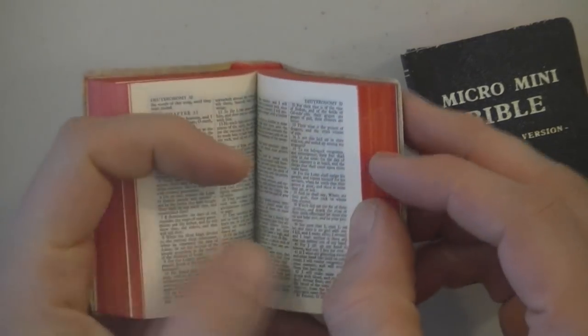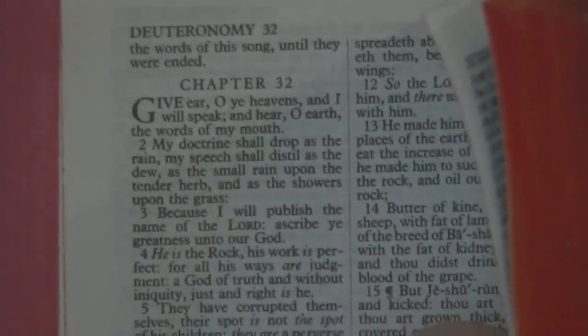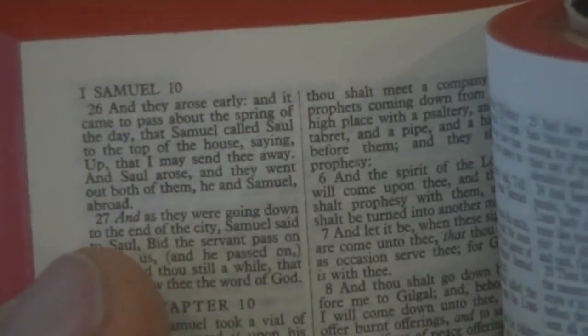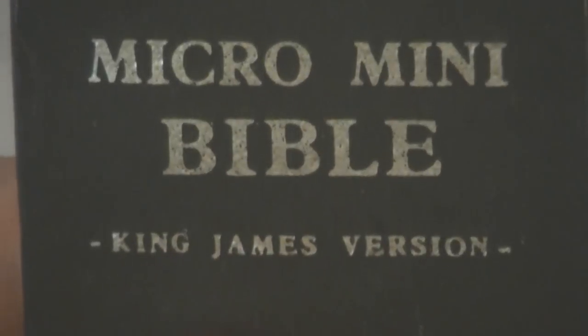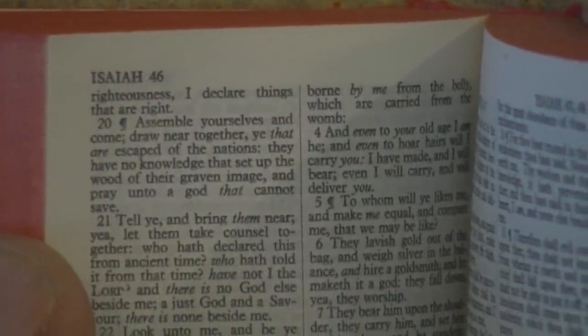And how about that font? I'm going to have to really zoom in on this to try and get the font. 'Give ear, O ye heavens, and I will speak, and hear, O earth, the words of my mouth.' Definitely a very small font — I'm not even sure what that would be. Here you have Volume 1, Micro Mini Bible, Old Testament 1. Here you have Old Testament 2, Micro Mini Bible. A little bit of the text there — pretty incredible.